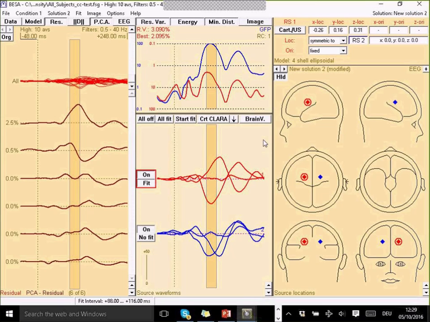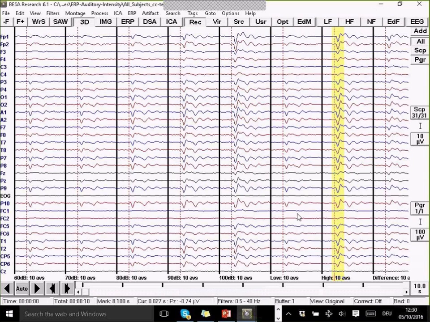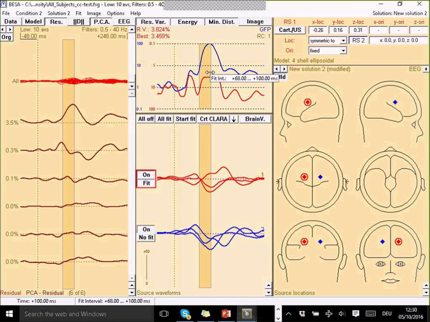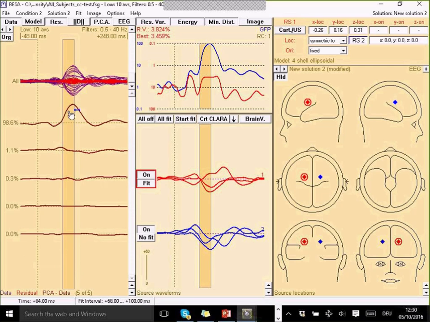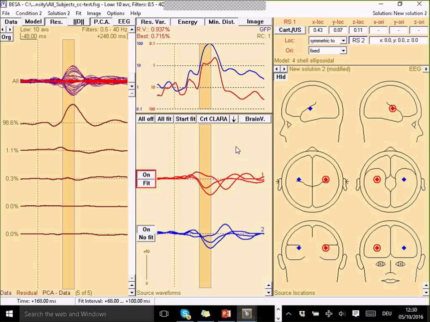And it's easier if you start with the condition where you have less complex activation. So in this case, if I go for the low condition first and try to model this one, then I've already got some reduction of my data. Let me just go to the data. So now I've got a good fit for my low condition, because in the low condition I've got less complex activation. Now if I go to the high intensity, I can build on this low condition and ask which additional activation I got.